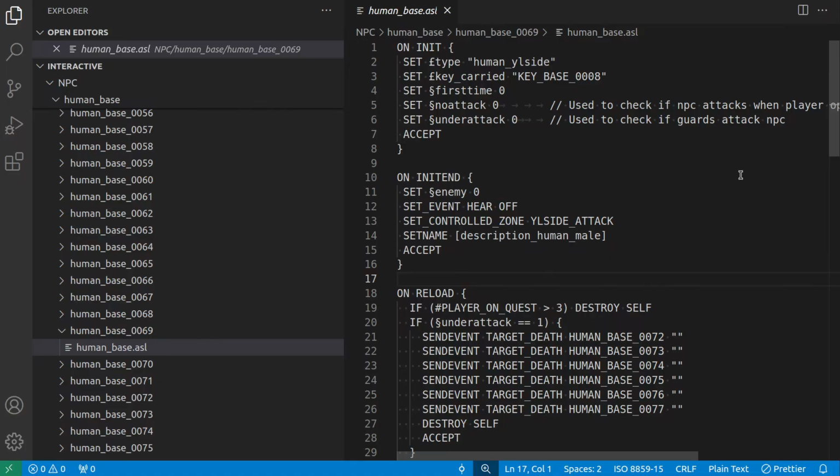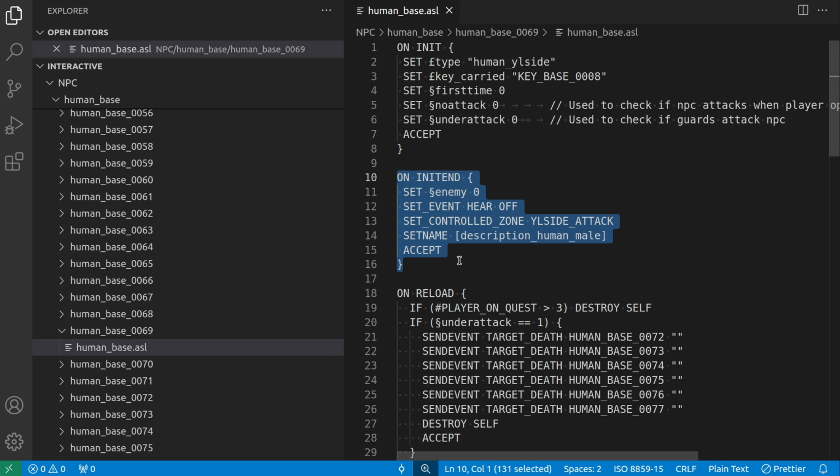Looking at any of the script files, you will see that we have these blocks of code here. As I mentioned, we have this on init block of code, at least that is how it starts, and then we have this on init and on reload. So what you can do is keep an eye out for these curly brackets, this opening and closing one. Those will enclose what we call in programming blocks. So this is an on init block, and here this is an on reload block, and this is one self-contained block, and this on init is also a self-contained block.